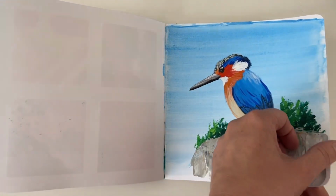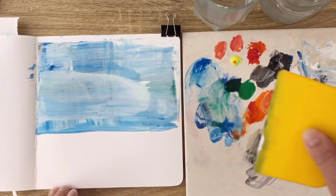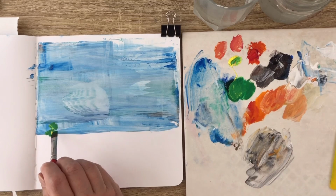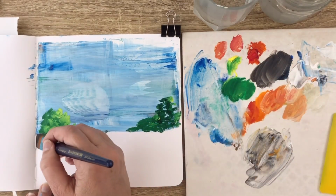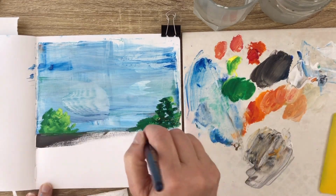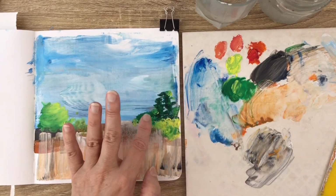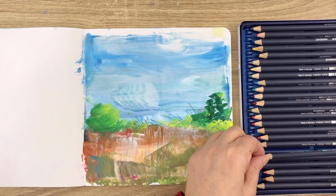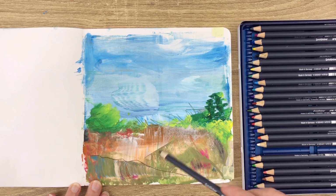When you're done with the bird, don't throw away your palette. Keep it, because you can do a lot of things with your leftovers on your palette. I don't like to waste paint, so I always try to find new ways to use what I have left on it. Here, I've just finished the bird, so some of the paint is still fresh, but it works as well if you are using a dry palette. And you can make abstract landscapes by using different tools, like your finger. Yeah, a finger is a tool, don't you think?